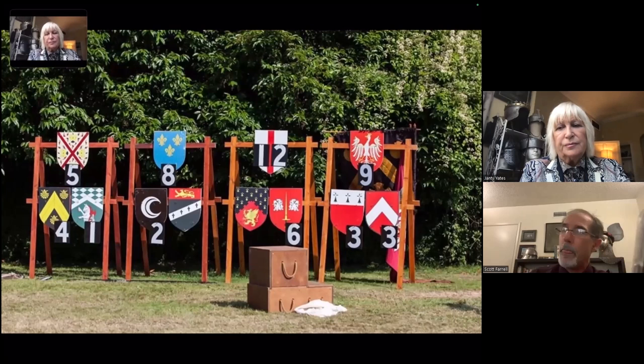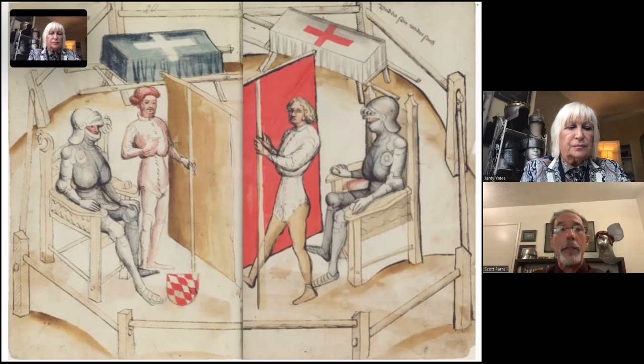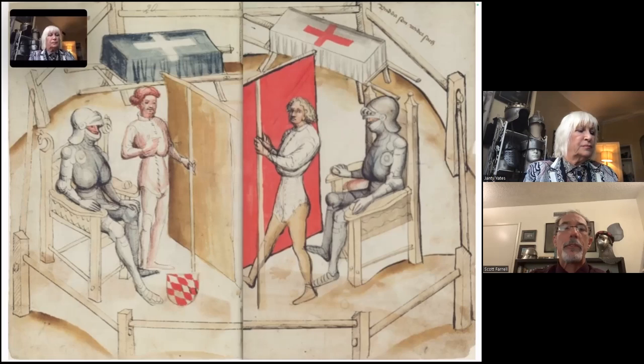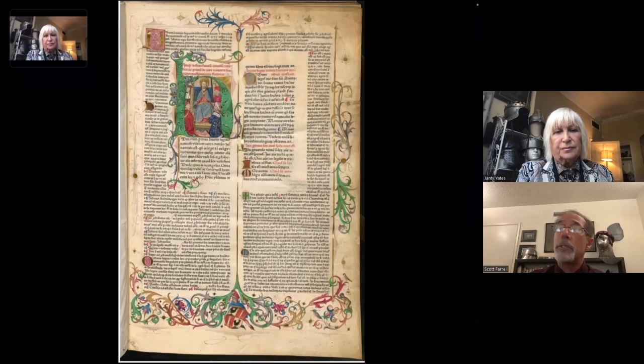In a duel, it was not unheard of for the lord overseeing the trial by arms to call for a halt once the two appellants had stepped onto the field — armor on and swords in hand — and render a judgment without a blow being struck. Honor had been served. In tournaments, after a day or even weeks of strenuous competition in armor, the lords and ladies witnessing the event awarded highest honors, not infrequently, to a knight who had fallen or been defeated. Standing against skilled opponents, rather than seeking easy victories, and even accepting defeat graciously, was seen as a show of the highest spirit of chivalry. The 14th-century knight and author Sir Geoffrey de Charny, a veteran of the Hundred Years' War, summed this up with: 'He who does more is of greater worth.'